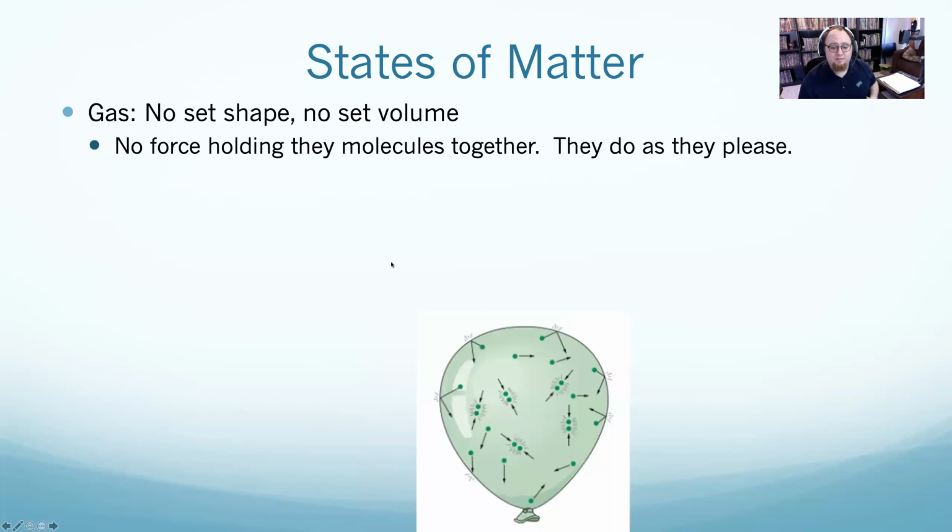That's boiling. A gas has no set shape or set volume. There is no force holding the molecules together. They do whatever they want. In general, when I put air in this, I can change the shape and it will match whatever the shape is. And the volume will match temperature or how much I squeeze it. You can take a gas and compress it, like putting air in a tire, where you're compressing more air in. The volume is not set, because they're all broken free. They're moving so fast that they can't be constrained.